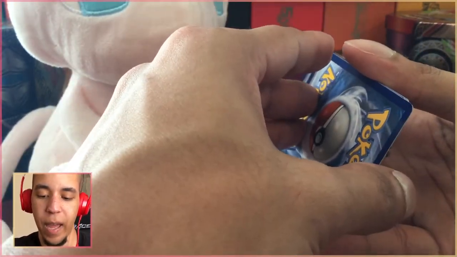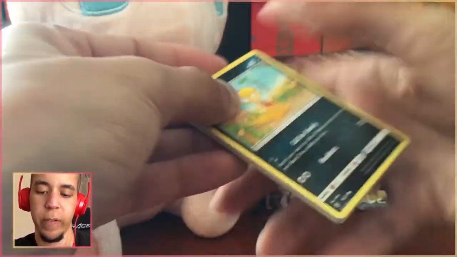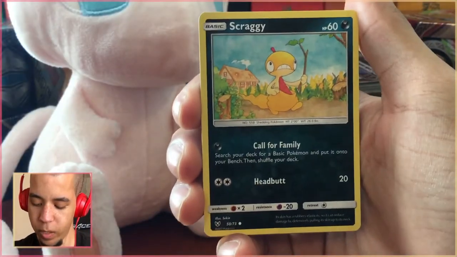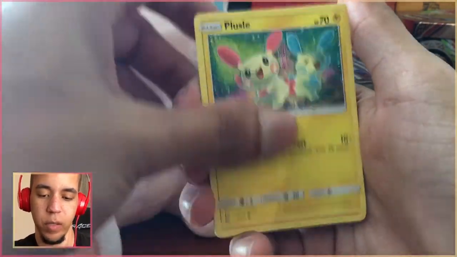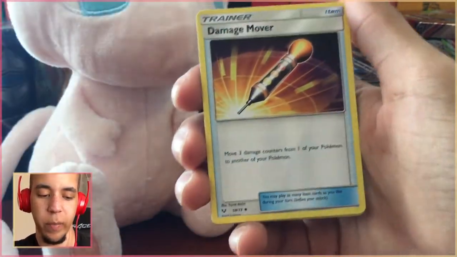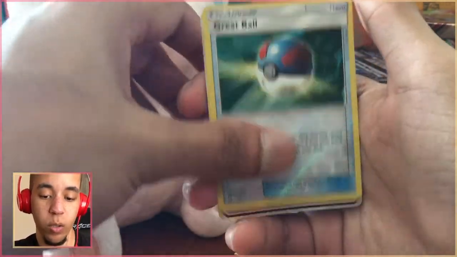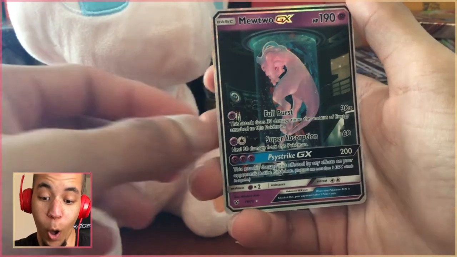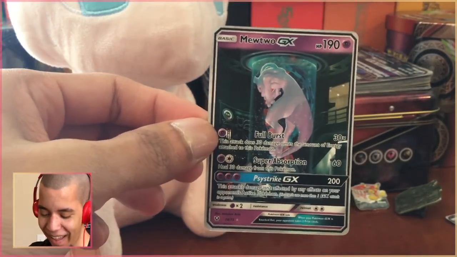But we probably have, what, a psychic energy? Ooh, fairy energy. All right, so what can we get? What can we get? What can we get? What can we get? Anything? Anything cool? Oh, like that. Like that.